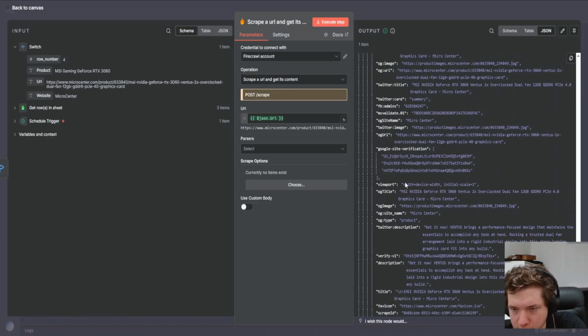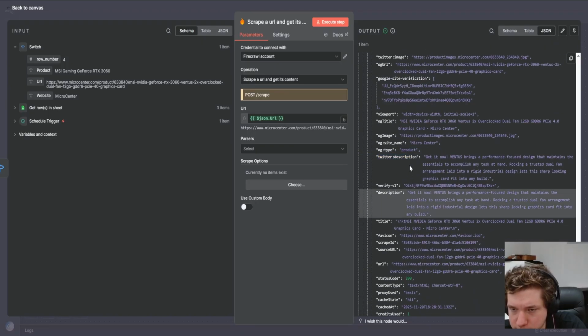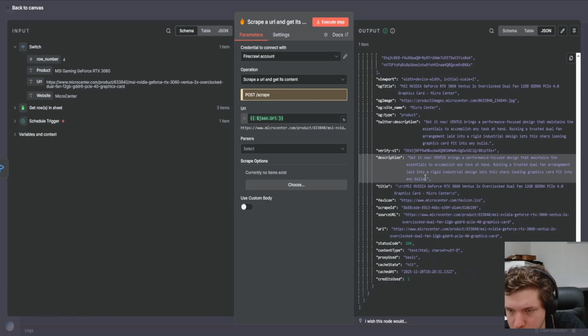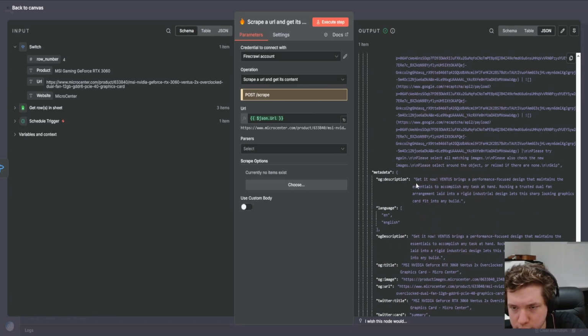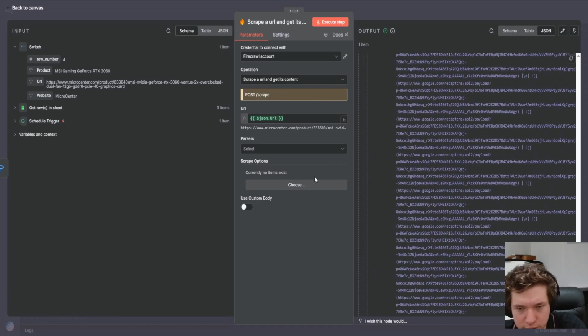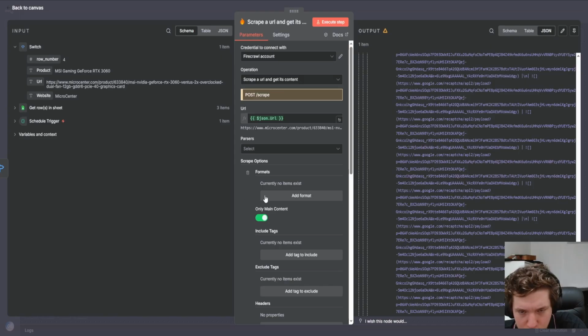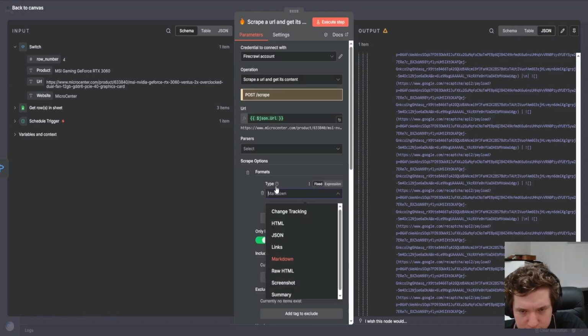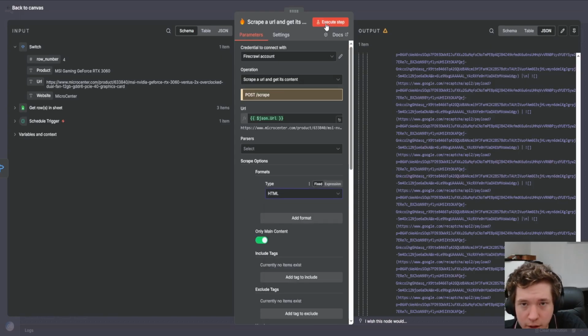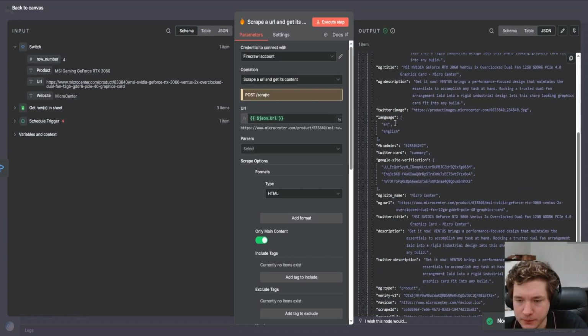Sometimes in the metadata we get a price and everything we need, but in this case I believe we don't have a price. So what we're gonna need to do is to extract not the markdown but the HTML. So in the formats we're gonna need to use HTML and execute it again. There we go.